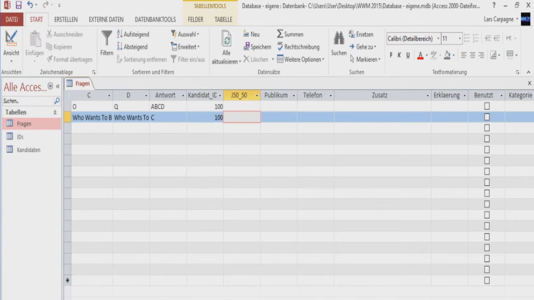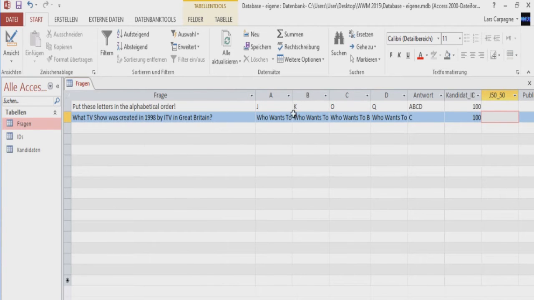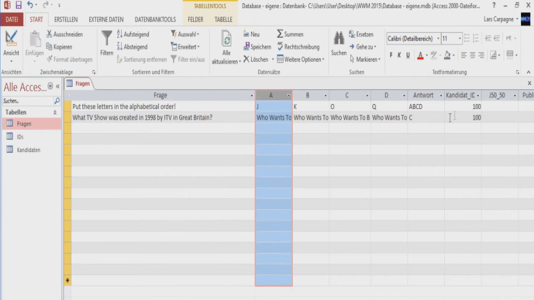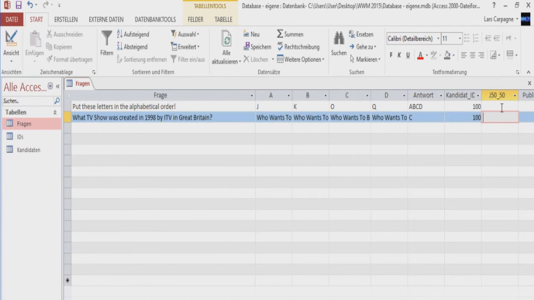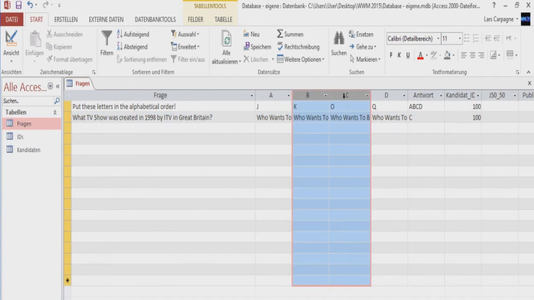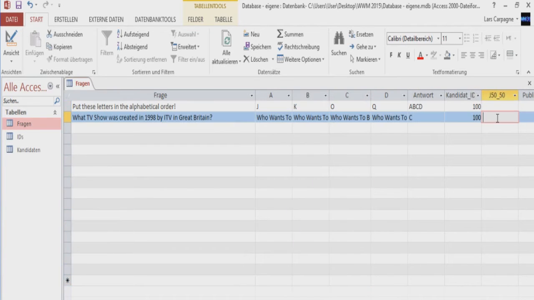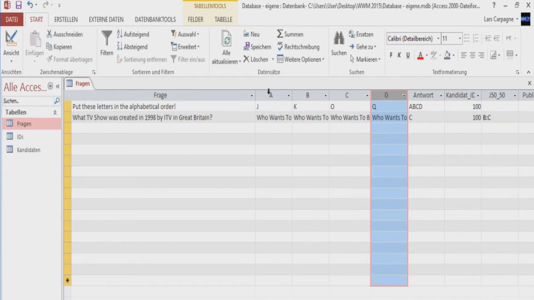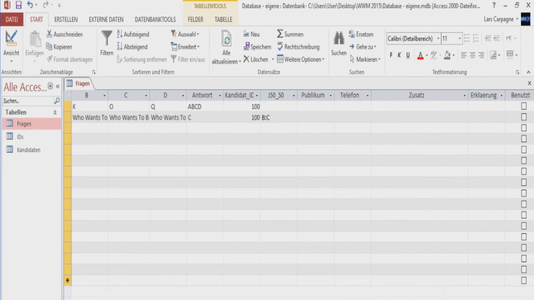So there we enter these answers which will stay if you use the lifeline. Let's say the wrong answers are A and D. So we can see B and D will stay. Let's write in B double point C. That means B and C will stay and D and A will get removed.